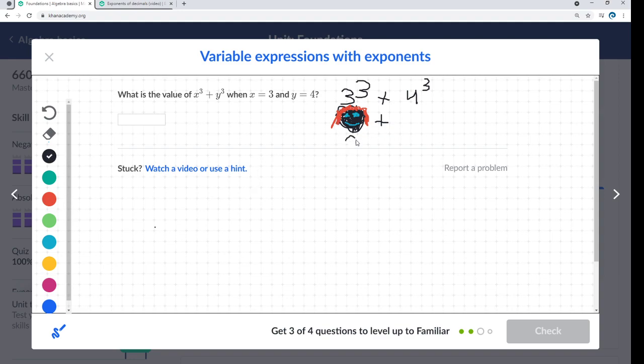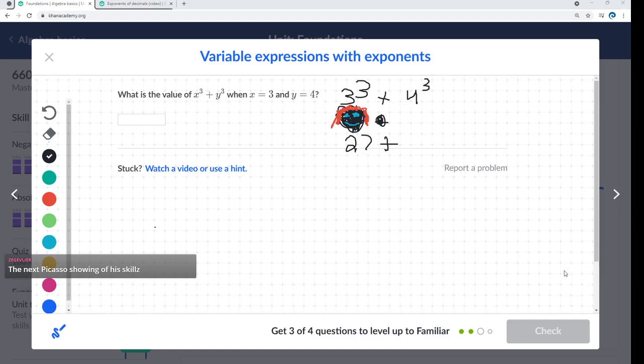Okay. So, of course my answer was 27. Then we'll put the plus there. So it's 4 times 4, which is 16, times 4. 4 times 4 is 16. Times 4 is 64, as I said before. Bloop. Okay, and then so it's 27 plus 64, which is 91. 91!